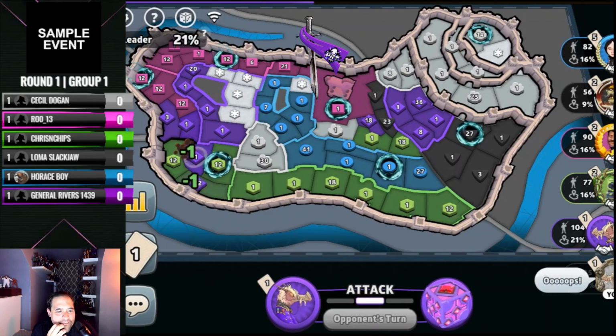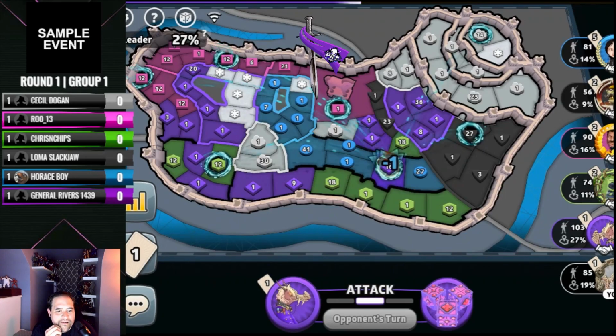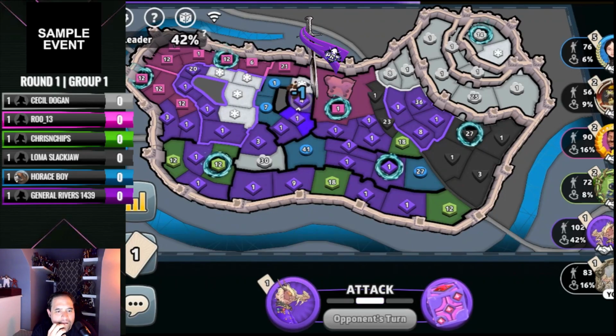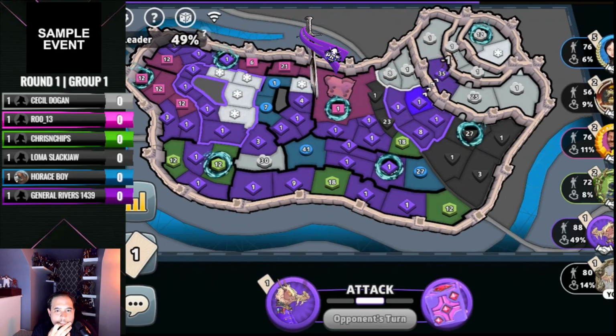Oh, we're seeing a run from Rivers. The old Rivers run. What was he doing here? Split. Hits the 12, gets a 6. Nope, doesn't get the 6.